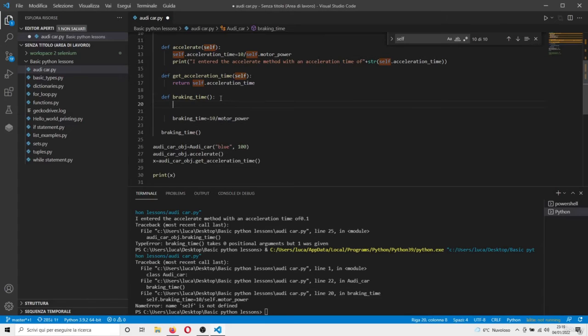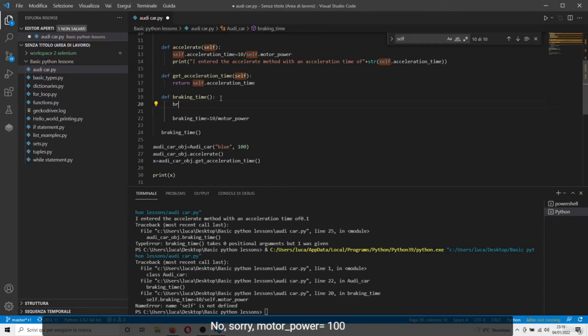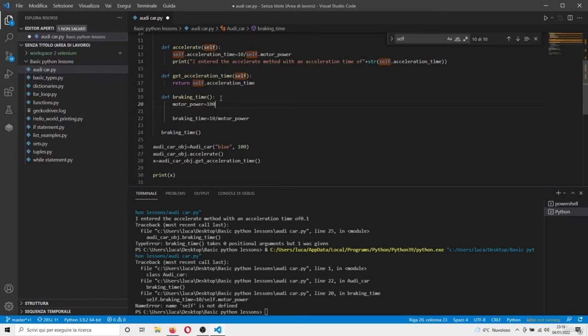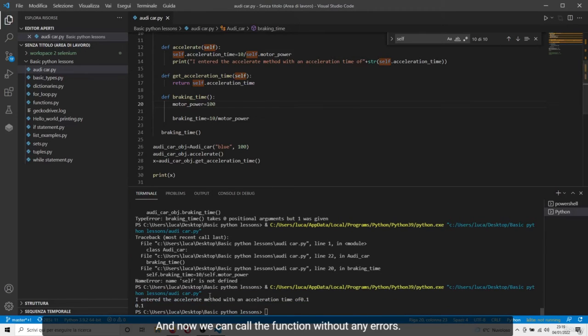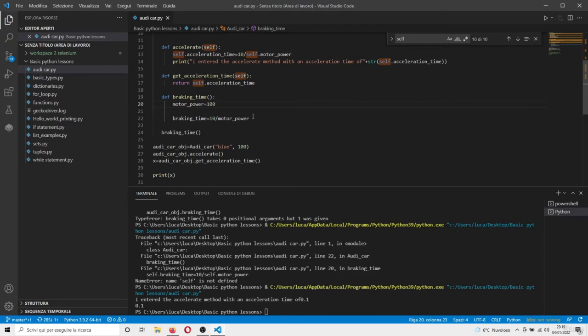So let's try it. No, sorry, motor power, $100, for example. And now we can call the function without any errors.